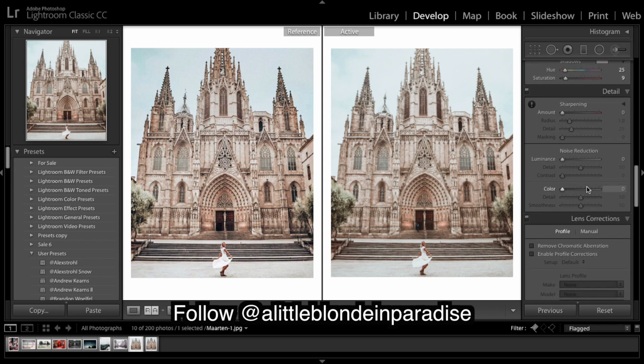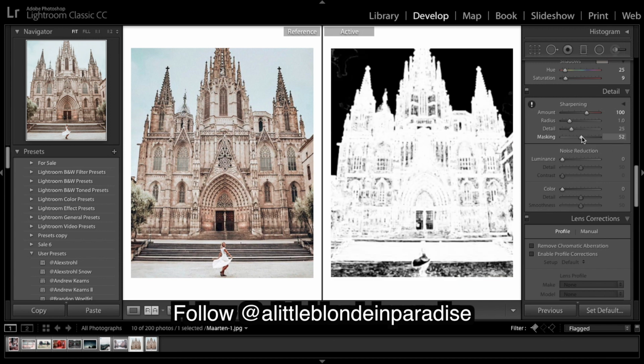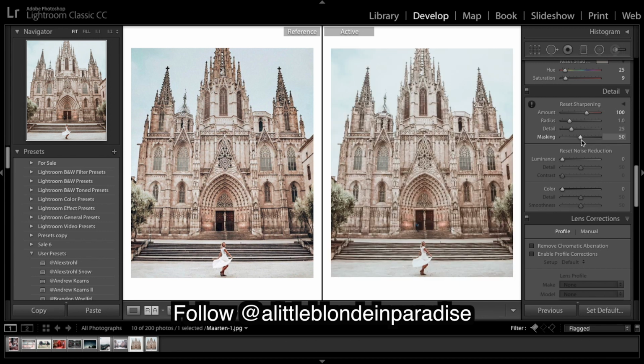And if we keep coming down, I'm going to do quite a bit of sharpening. A lot of sharpening. But you need to bring up the masking for this, because we don't want these little tiny bricks to be sharp. And Alt, you can see what we're sharpening exactly. We only really want the really big lines to be sharp, but I'm just going to leave it at about 50.